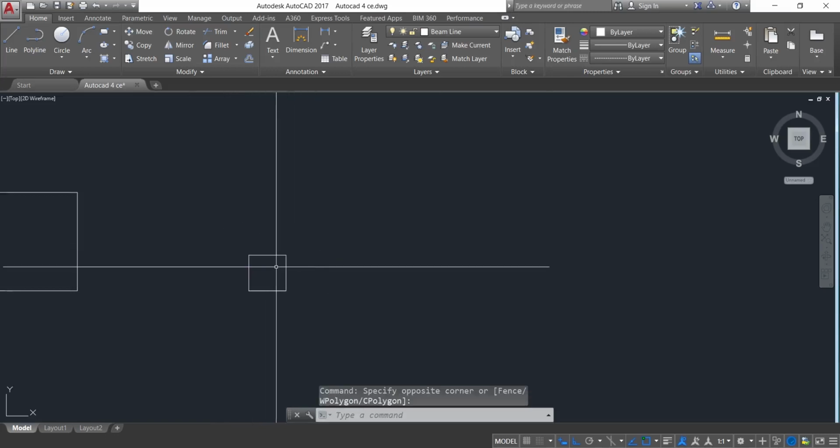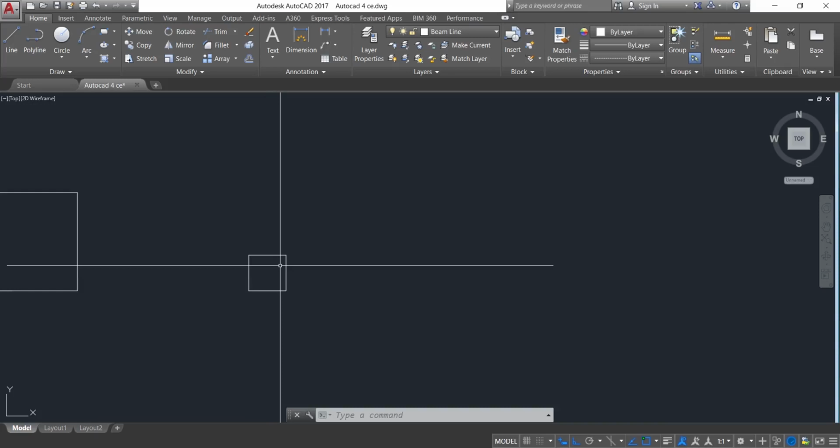Another thing you can use the align command for is, for example, whenever you import a PDF file into AutoCAD, most of the time the dimension is not really accurate. For example, if the dimension in the PDF is 2.5 meters, if you measure it in AutoCAD, you can have something like 2.4, a very little difference. I hope you understand that. If you have imported a PDF, you understand what I mean. In that kind of situation, you can use the align command to align the PDF to the correct scale.